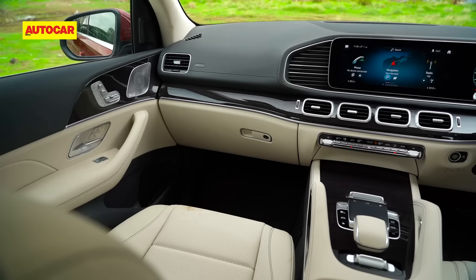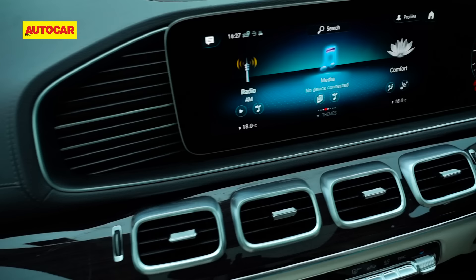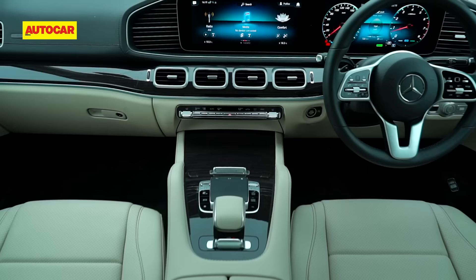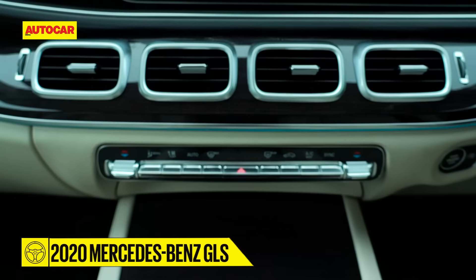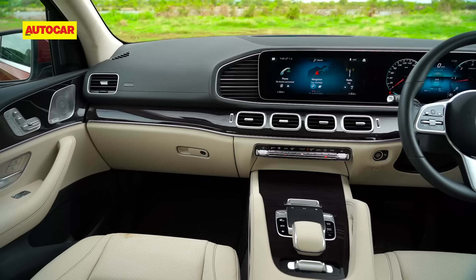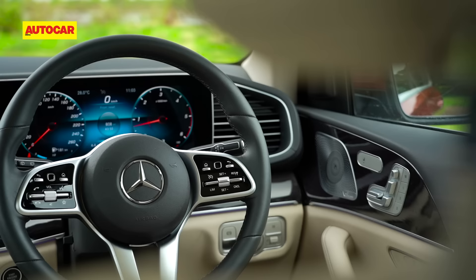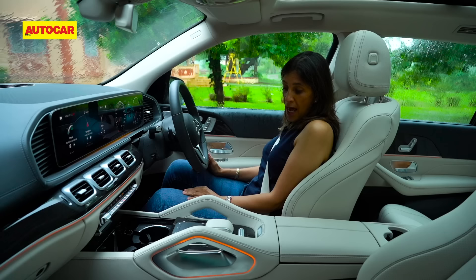The interior of the GLS is all new and really nice to look at — in sync with Mercedes' new design language. There's a single seamless piece of glass housing the infotainment and dials: twin 12.3-inch screens. The lower half has four vents laid out neatly, much like the S-Class. There are buttons and dials, layered dash design, ambient lighting, lots of storage areas, wireless charging, and a steering wheel with every conceivable control.